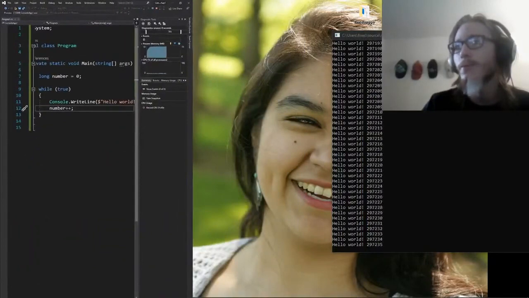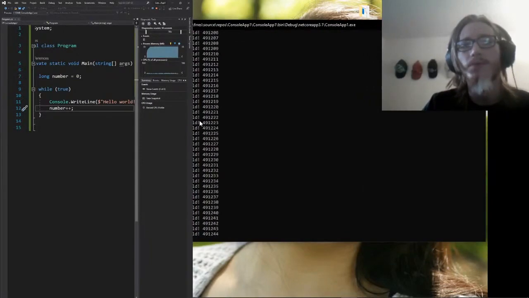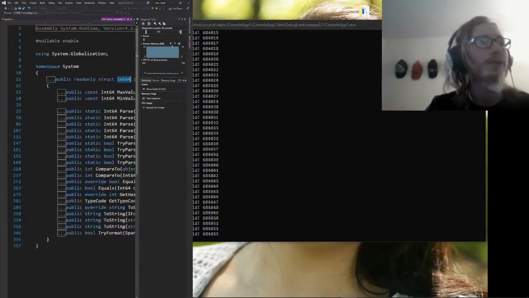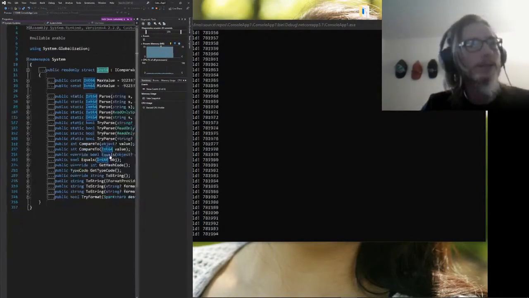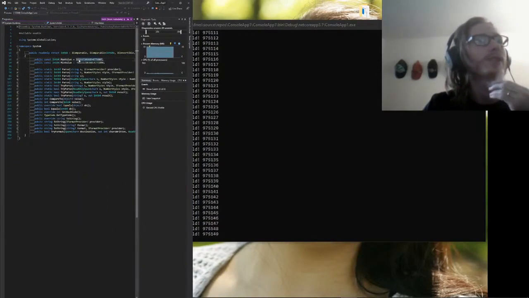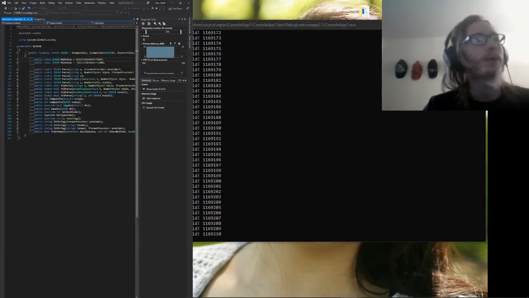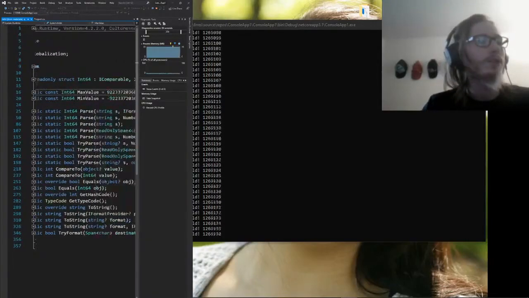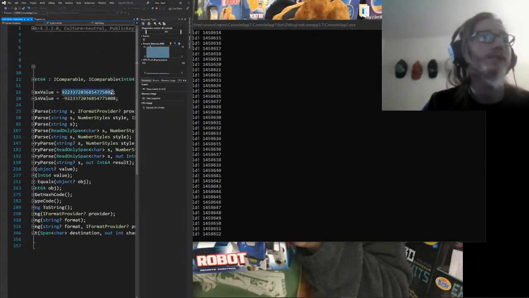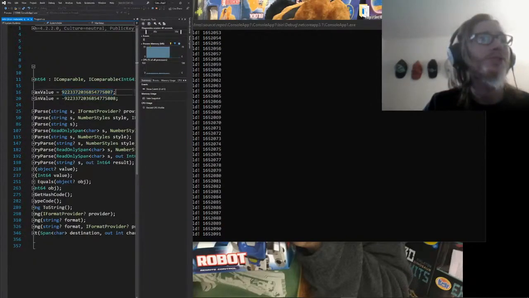Really, really quite big. And eventually, it's actually going to reach its cap, and it's not going to be able to get bigger anymore. And we've used a rather large value here, so it's not going to reach it in our lifetime, but, well, the lifetime of this video at least. But it will eventually reach this number here. See, I just clicked on the number and hit F12, and that brought me to this value, which if I zoom in here, you can see the maximum value for this is, I'm not even going to try to say this, but it's this number here.